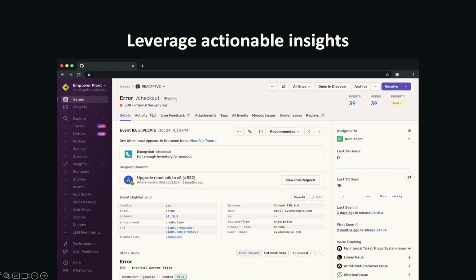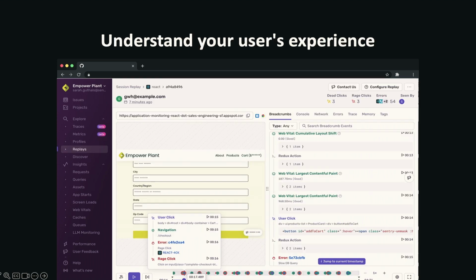So let's recap quickly. Sentry provides actionable insights through relevant data when and where you need it. When you open an issue in Sentry, you can quickly get an understanding of what went wrong, how many users are being affected, and how to start debugging. With features like Sentry Replay, you can stop wasting time trying to recreate what happened before, during, and after your users encountered an error. Finally, you can truly understand your user's misery.